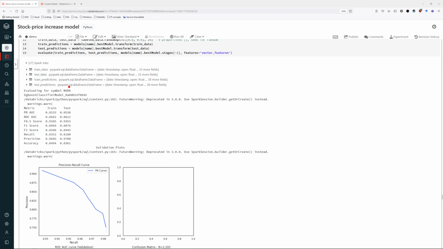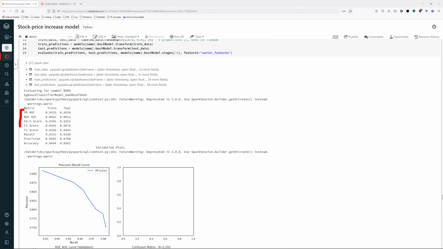The first one is the NVIDIA model, and you can see a quick summary of the precision recall area under the curve and ROC area under the curve, and there's an F1 score, and also you can set the beta, the ratio of the precision to recall, as a half or 2, and come up with different values.